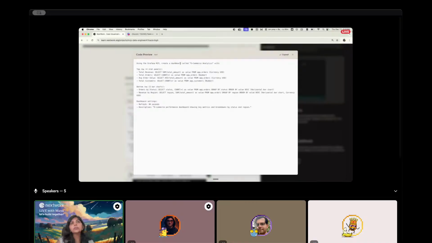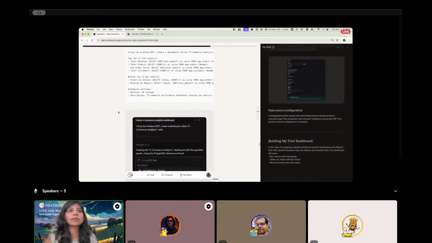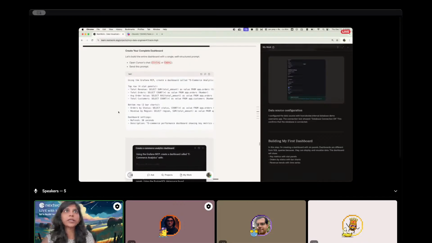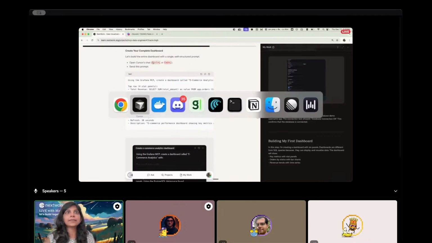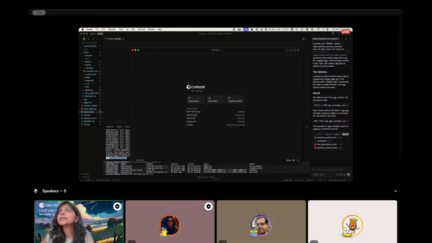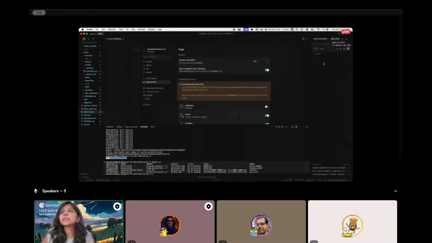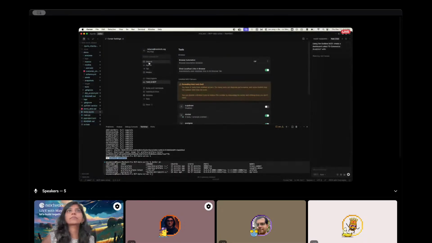Using Grafana MCP, create a dashboard with all these things and exactly how we want it to be set up: the rows, what's in the bottom row, what's in the top row, and how often we want to refresh it. Okay, so putting it in Cursor's chat. All right. Let me create a new chat for this and paste.